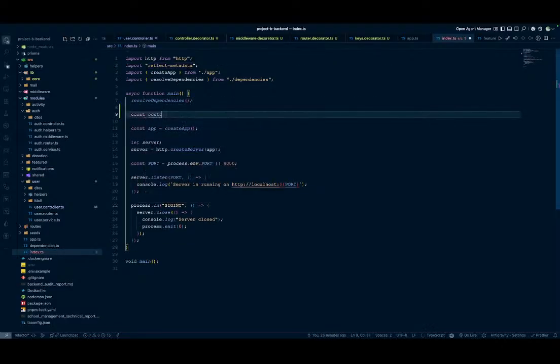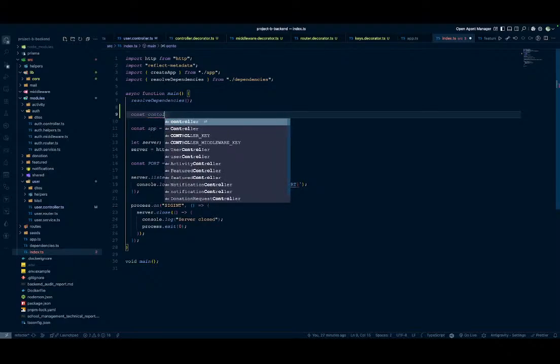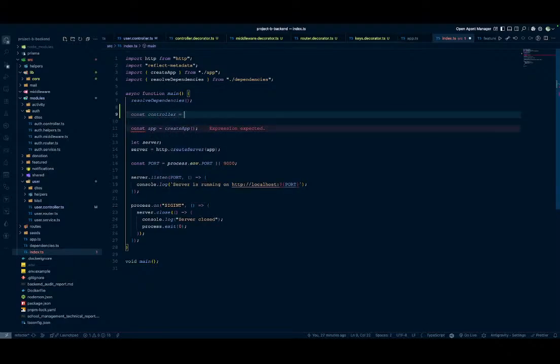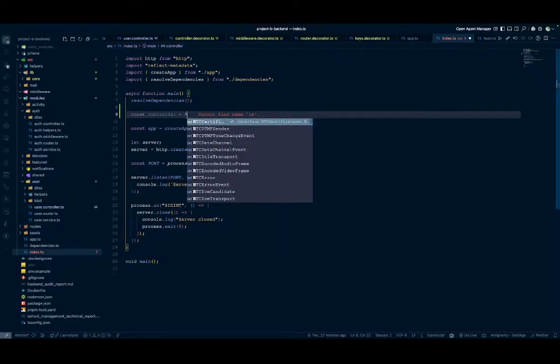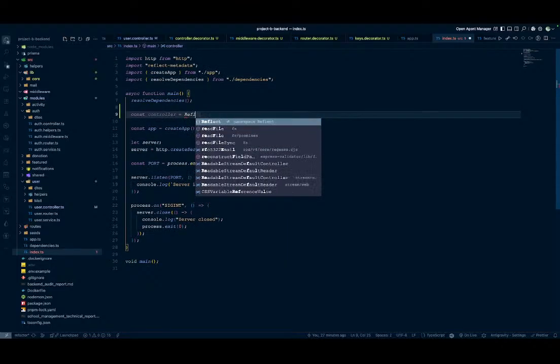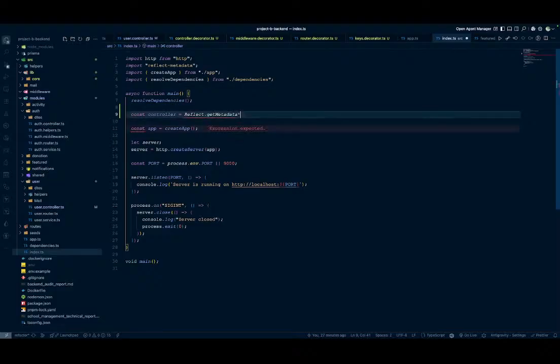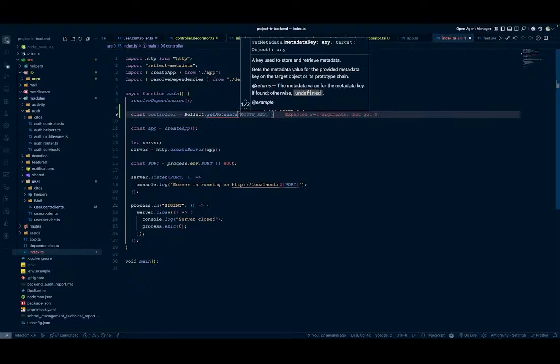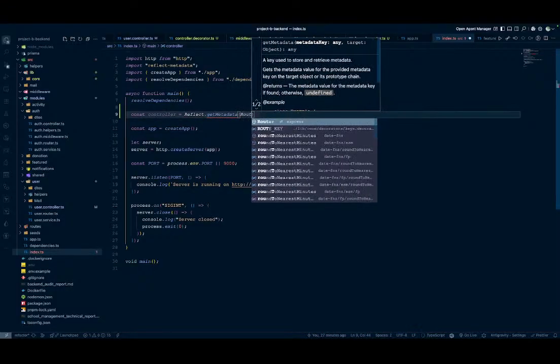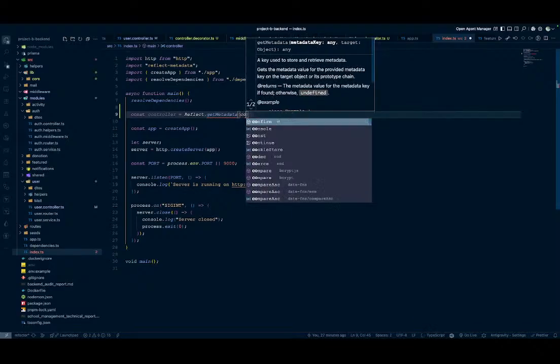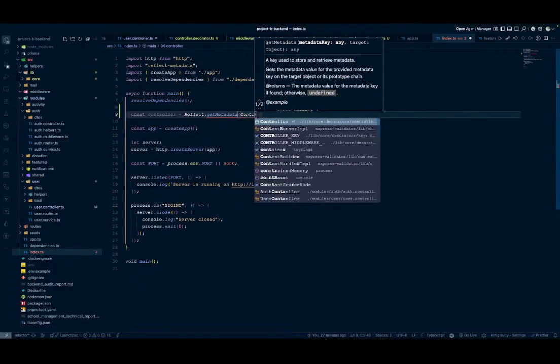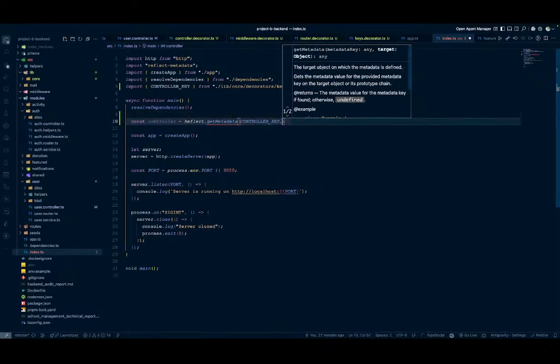So, const controller = Reflect.getMetadata, metadata key, route controller key, and finally target.